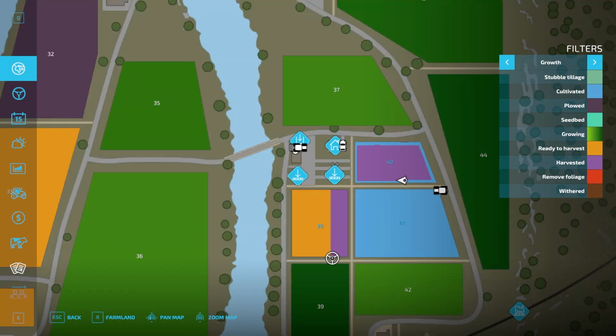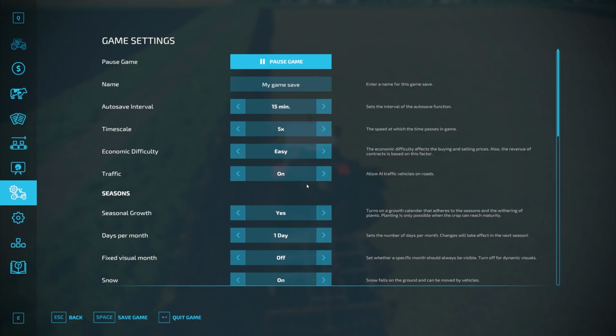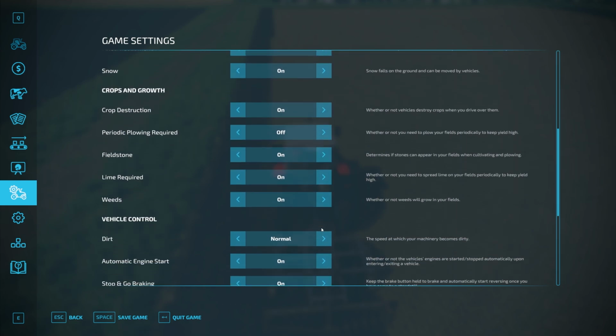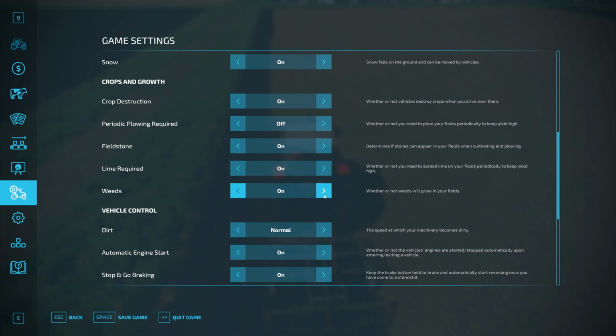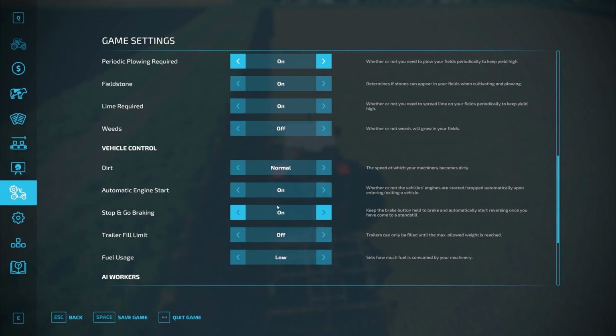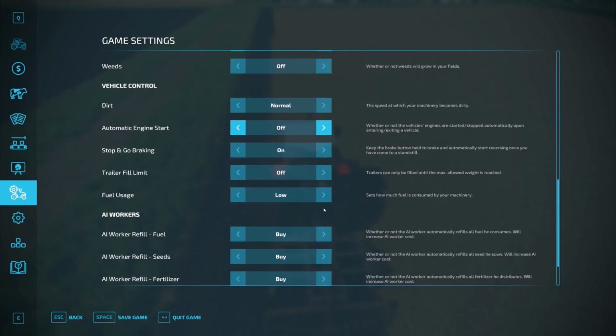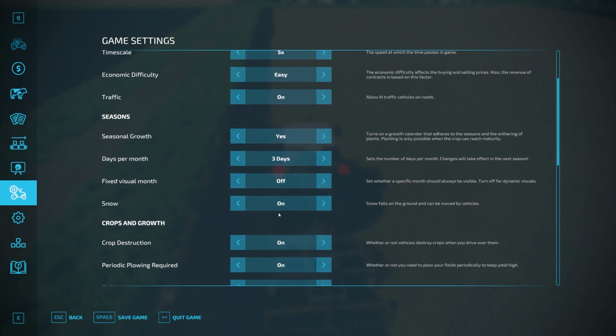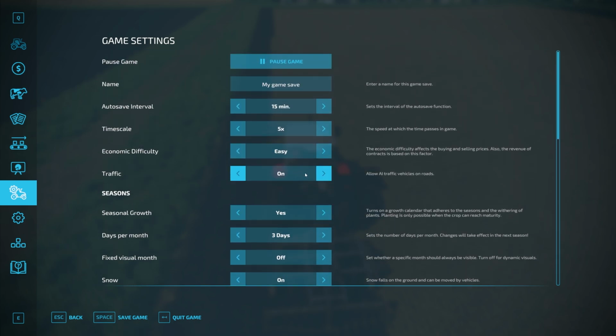I've got to go to the game settings actually before I forget. We're going to go in here. I'm going to go seasonal growth. Yes, 3 days. I'm going to do 3 days. Fixed visuals, no. Crop destruction on. Fieldstone weeds off. I hate weeds. Fieldstones are on. Periodic ploughing and quieting is on. Normal auto engine start is off. Trailer fuel limit, turn all those off. Fuel usage normal. I think that's about what we want.